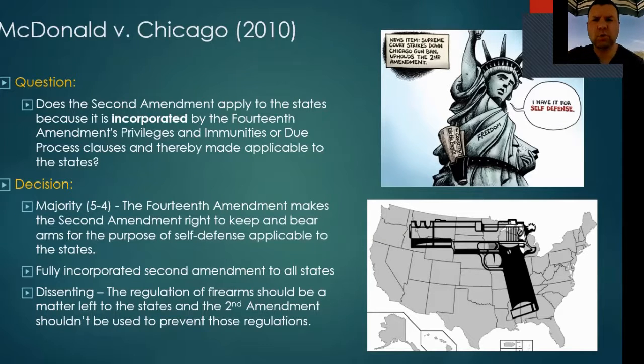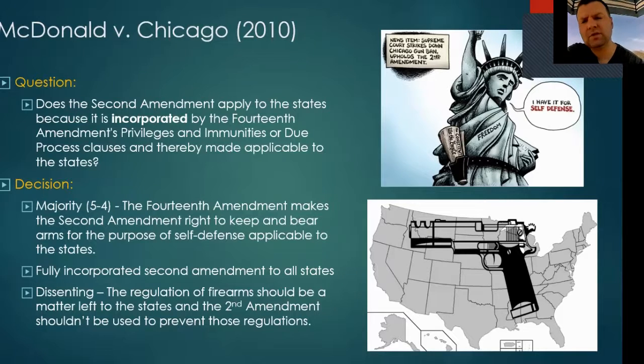Okay, so that's important. So here this has to do with the Second Amendment. Just in 2010 has the Supreme Court gotten around to applying the Second Amendment to the states. And in this case, the idea was how far could states go in restricting private gun ownership, or what kind of burdens could they place on gun owners at the state level. So the Supreme Court said that the Second Amendment does in fact apply to the states, and that state governments are limited in how far they can go in regulating gun ownership from a state level perspective. So they did fully incorporate the Second Amendment to apply to the states.